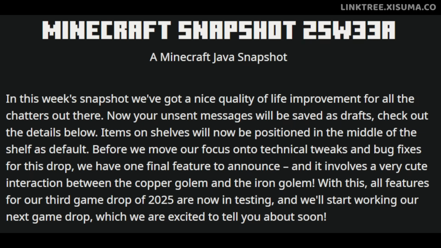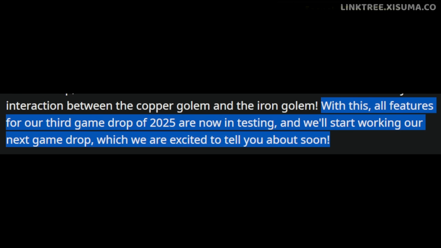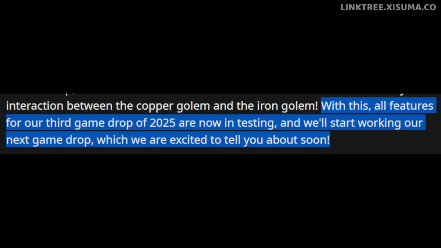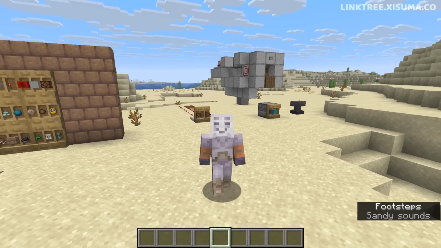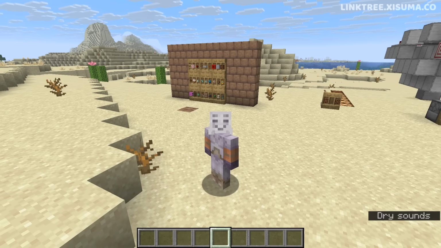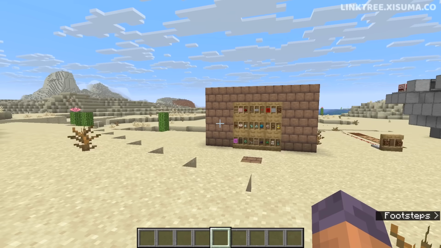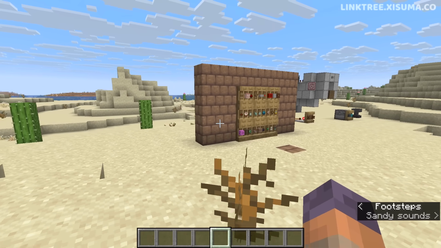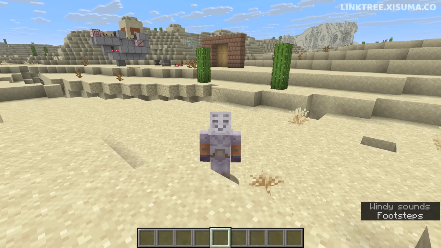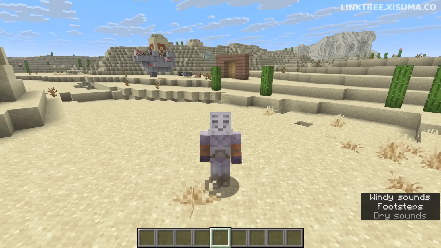Okay, so back to the website because we have some information about the future development of the game. With this, all features for our third game drop of 2025 are now in testing, and we'll start working on our next game drop, which we're excited to tell you about soon. I found this to be a tiny bit confusing because we're still in the snapshot cycle, there's no sign of a pre-release or a release candidate, and we're already talking about being teased for the fourth drop of the year soon. So whatever happens, you know that I'll be keeping you in the loop as we learn what's going on.